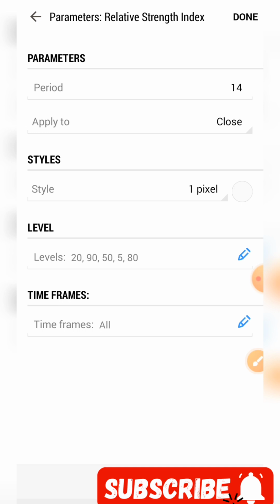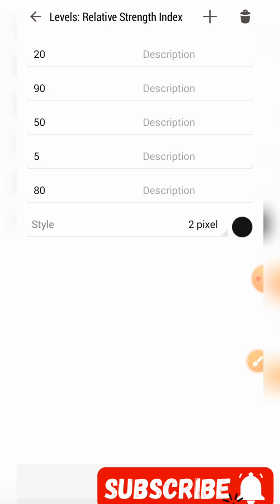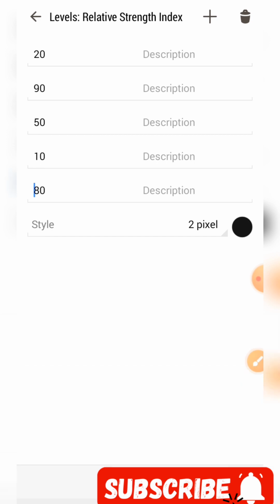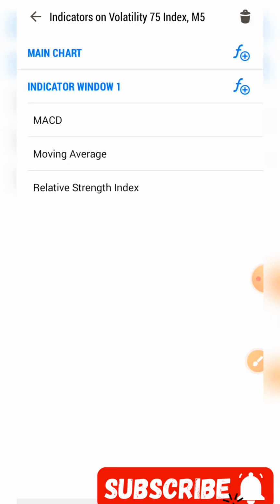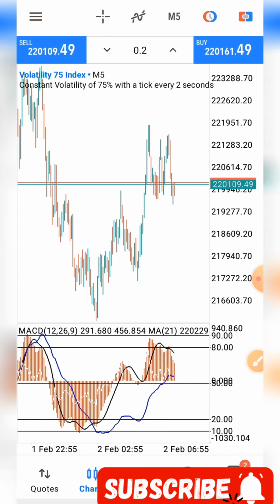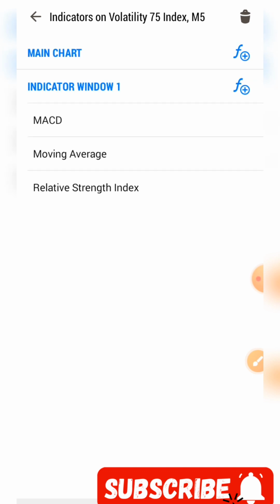But for doubt, so that some of you will not be waiting for it to touch, then it will be difficult for you to place a trade. I have to change the other one to 10, so that it will help you to see more clarity. Now that is the number one thing you look forward to get. Now the other one we'll be adding is on the main chart.